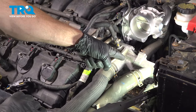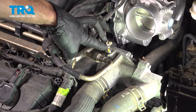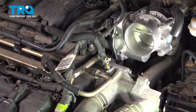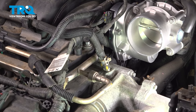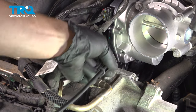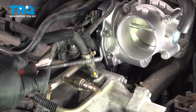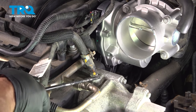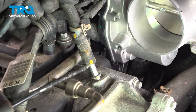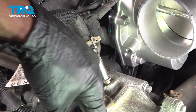With all of that out of the way, you have a nice clear view of the thermostat housing assembly. To start removing it, make your way to the upper hose. Squeeze the clamp, slide it up the hose, remove the hose, and give it a quick inspection. You can use pliers or hose clamp pliers. If the hose is stuck in place, continue with a hose pick — be extremely careful not to damage the hose because we will be reusing it. Give it a quick squeeze to make sure it's soft and pliable, then do the same thing to every other hose.